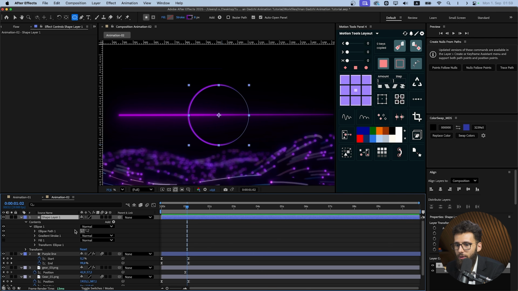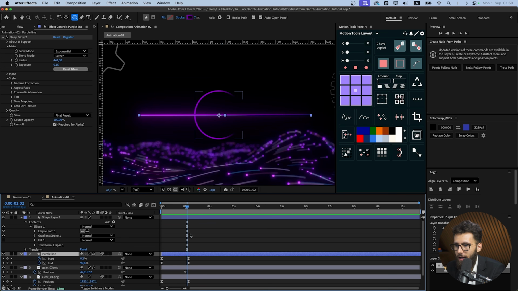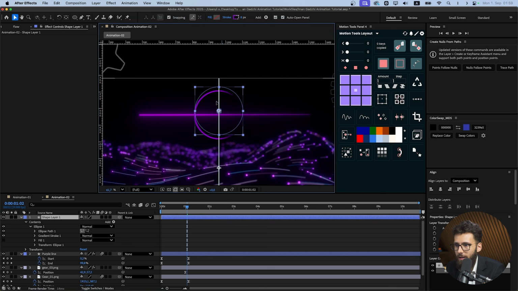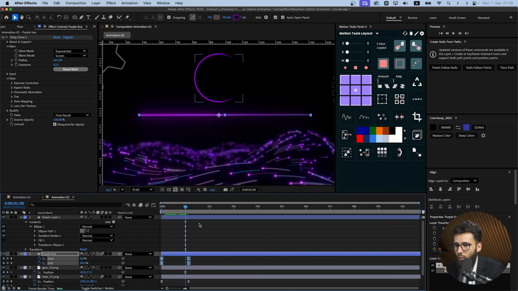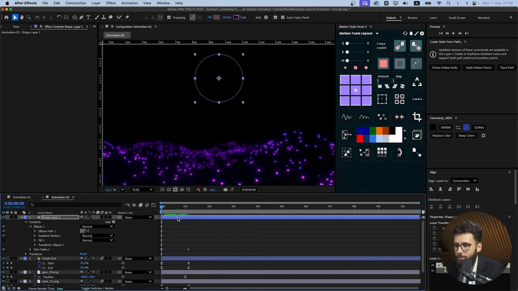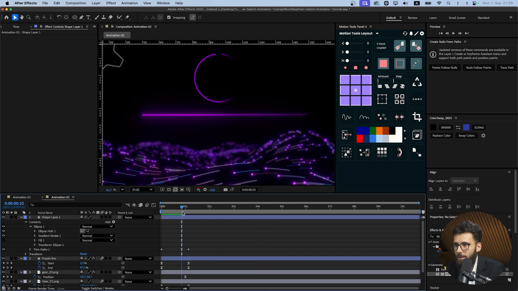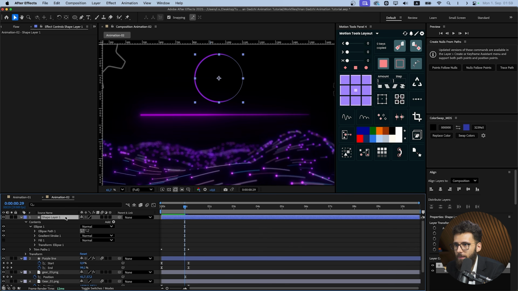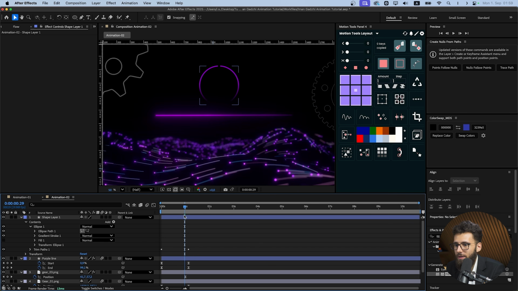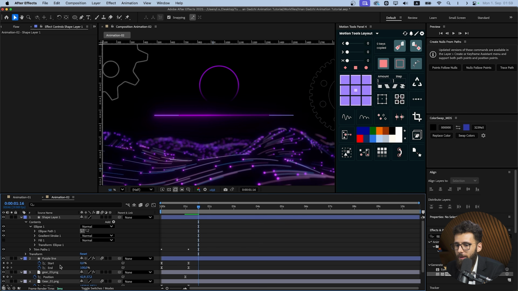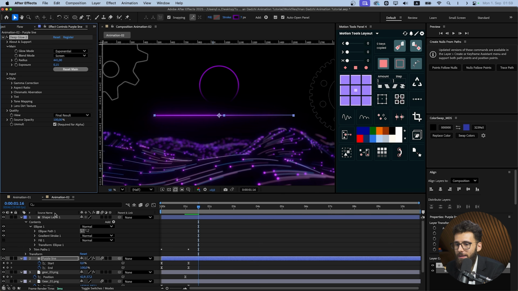And then next, we're gonna add the same effects as we had for the line. As you see, the line opens up in the middle, and we have almost the same thing for the circle as well. So we just add the same thing, and as you can see, it's almost perfect. Now we just need to adjust the colors to our liking, pretty much. Okay, so this is it. Boom. And now you see, once it's ended up, it's perfect, except that we don't have any deep glow added to it.